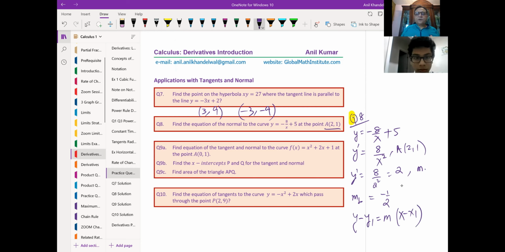As you can see in these examples, we could follow this method and solve these types of questions, correct? I think the power rule is clear to you, and we have done a couple of examples based on that. We can move on to the product rule, right? Is this clear to you? Yeah. So we'll move on to the product rule.